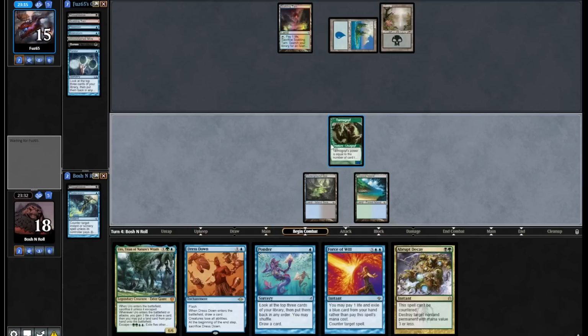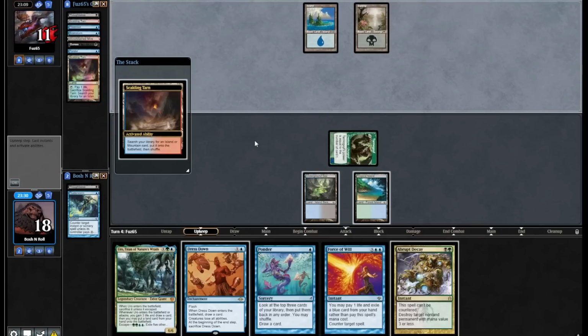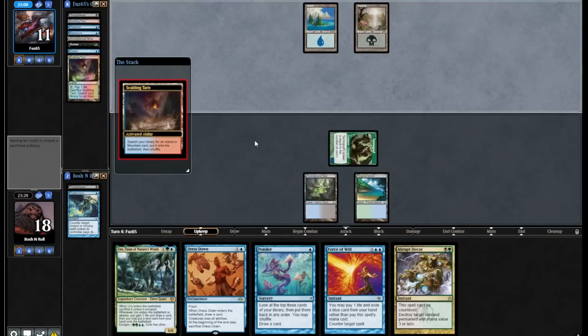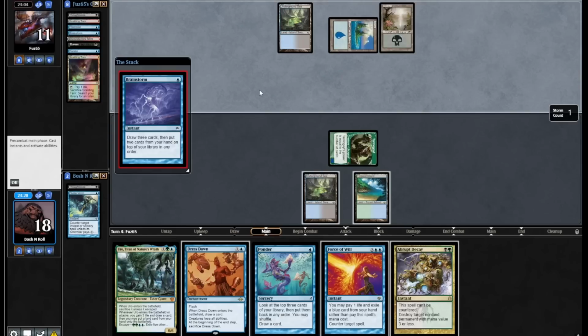Abrupt Decay is probably a blank in this matchup. But who knows? Maybe they are still Storm. Maybe I can Abrupt Decay a Wishclaw Talisman or something. And that grows my Goyf. This just looks like Doomsday on every measure, though.